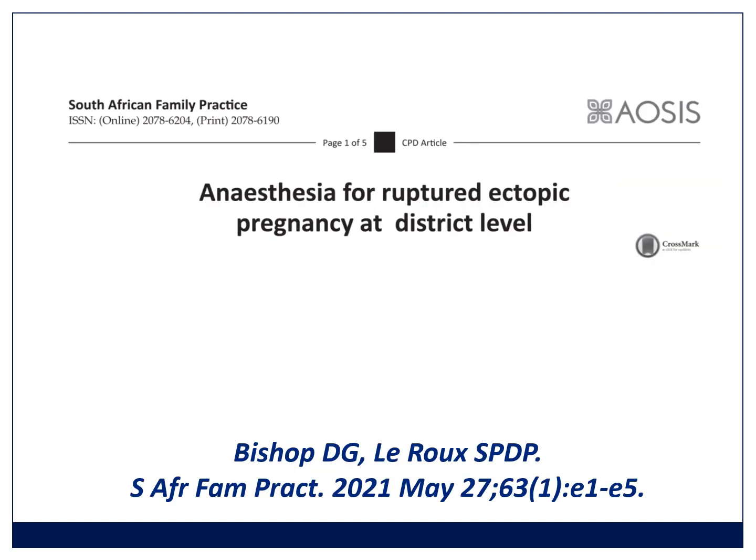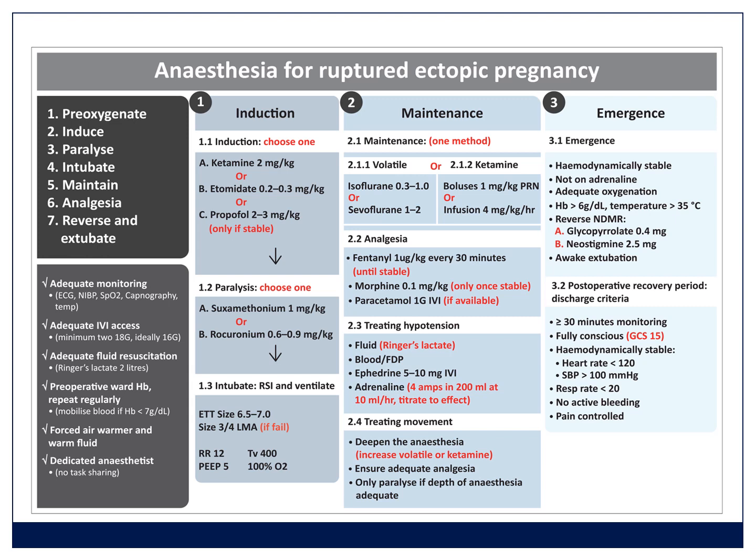Now myself and Simon Leroux have written this article on how to do anesthesia for ruptured ectopic pregnancy at district level. This is aimed at a sick patient who's had a ruptured ectopic pregnancy. But why I'm referring to this article is that we've put down the basic principles of an anesthetic in a one-pager. And you can print this out and laminate it and stick it up on your wall, or at least look at it and see where it's useful.